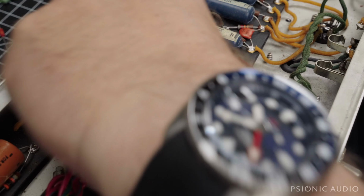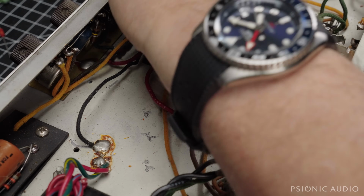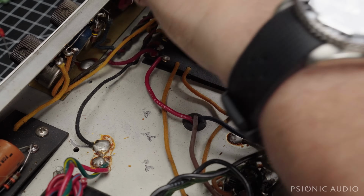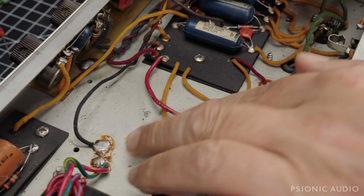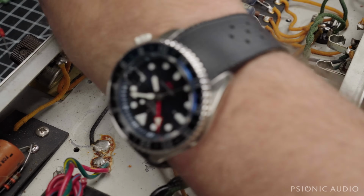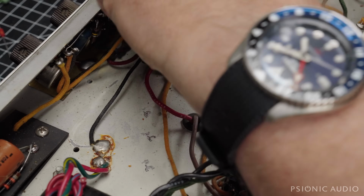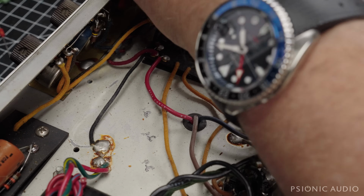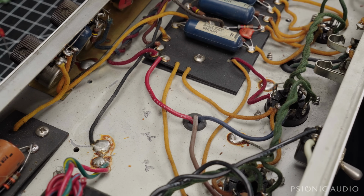All right, still in focus. Good. All right. So here's the other end of that black wire. So let me untwist it here. I only need to get about another inch to make it work, so maybe I could buy some of this slack here. Let's try that first. If I don't wrap it as many times as it used to be wrapped, maybe that'll buy me the slack. And back through that hole.